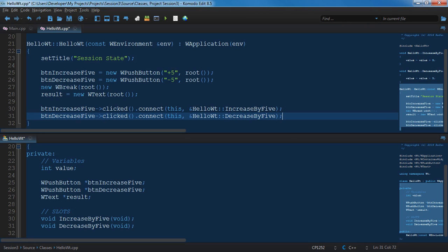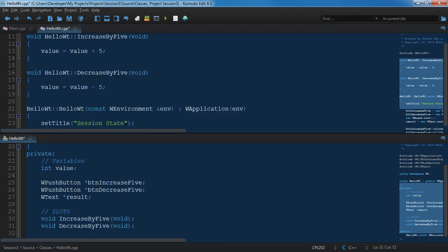I'm going to try to keep from going all over the place. So basically what we have done is we have initialized our buttons, added a HTML break, initialized the actual result that'll be displayed on the screen. We have added our signal clicked to our slot called increase by 5 and decrease by 5 depending on our button for our two buttons.